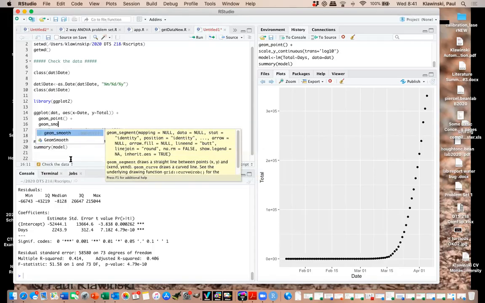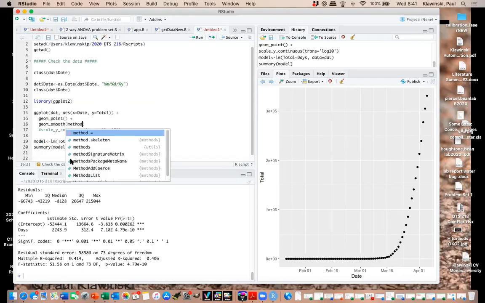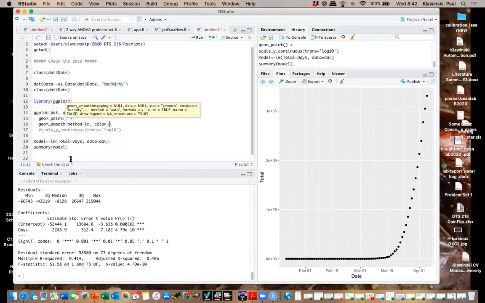Because what you're doing is you're creating a smoothing function. What's the method we're going to use? LM. And do we need to do anything else? Color. We can tell it what color we want it to be if we want it to be a particular color, but we don't have to. If we don't, it'll just give us the default color, which I think is blue.